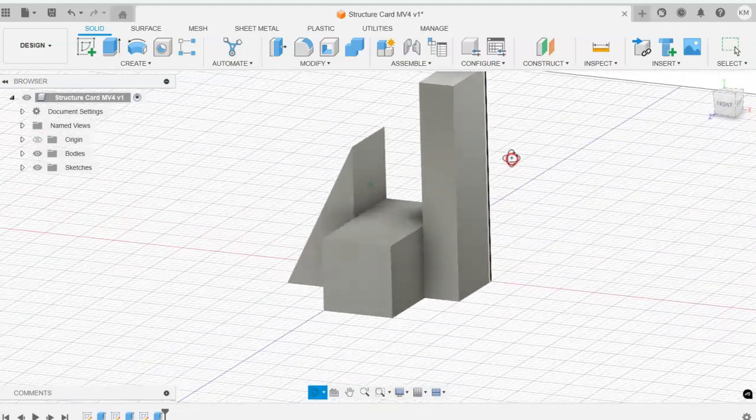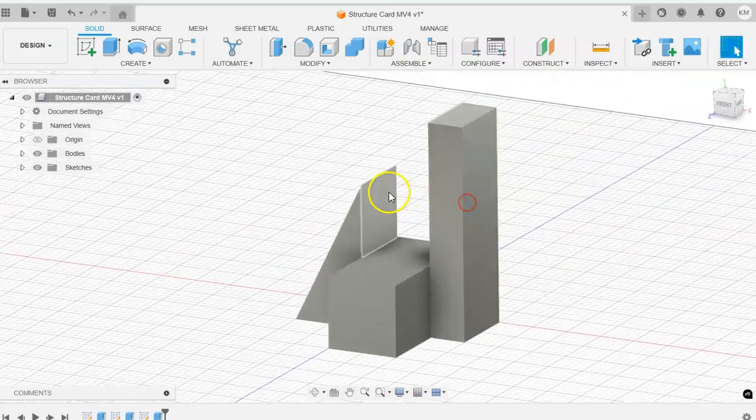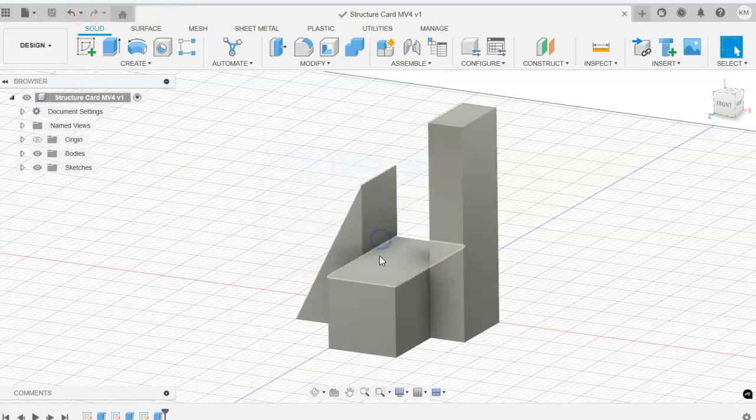3 objects, 3 sketches. Could not do this in one sketch because of the varying heights, primarily the reason why I couldn't do that. Let's go ahead and hit save to make sure we don't lose our work. And again, this is a video tutorial over how to 3-dimensionally model Multiview Cards 3 and 4 in IED for Project Lead the Way. Thanks so much for tuning in.